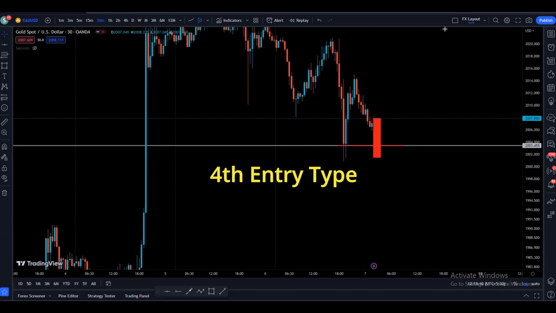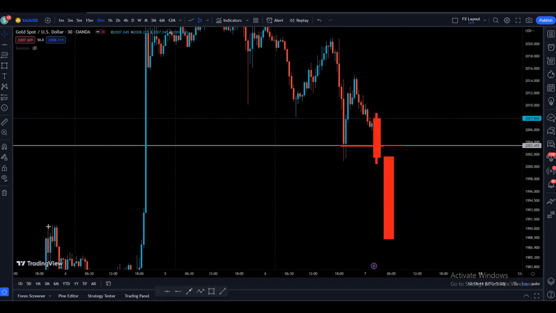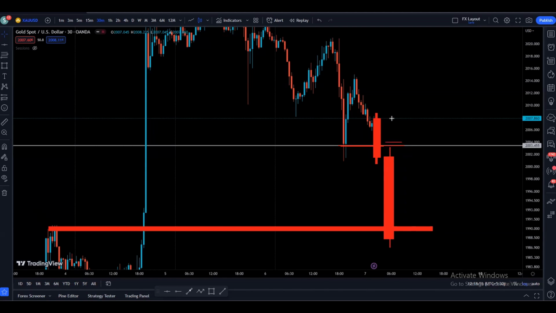In the next entry type, we already have a candle close below the support, and now we want the next candle to open up and let it make a top wick, and once it starts flipping, we take our entry. We are not waiting for the price to break the low of the previous candle, but we take our entry once we start flipping bearish, and the target is going to be the same as you can see on the left hand side. The stop loss in this case is going to be above the current candle high. It can be better if you keep it above the previous candle high.